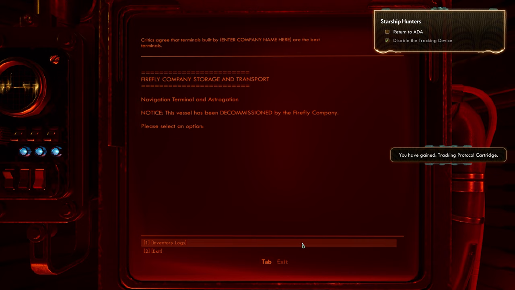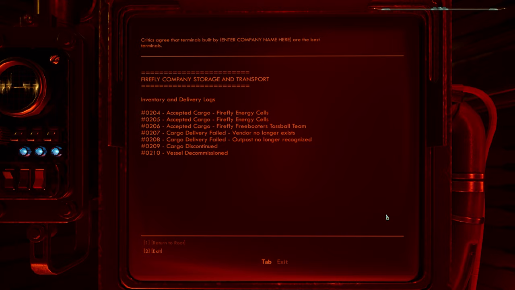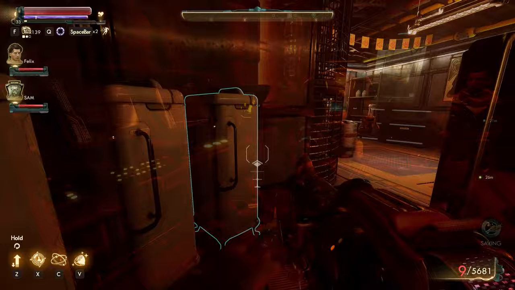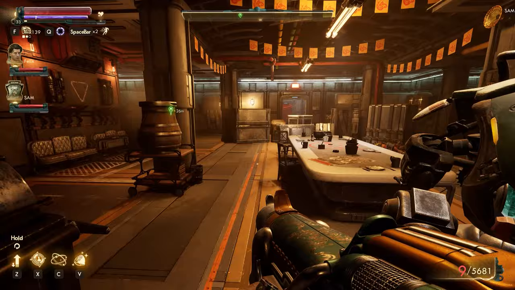Nice. Inventory logs. What's here? Let's see. Accepted cargo, Firefly, energy cells. And I don't see anything significant there. Alright. But anyway, we got the tracking thing now, so that's good. I don't think there's anything here. I don't think I need to get this pure water or whatever it's called. I don't need to get that trash, right? I think we're pretty well set here.